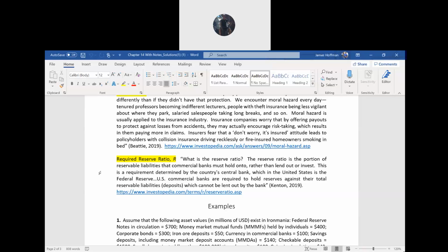All right, so you have to hold like 10% or 5% or whatever the requirement is, and you can't lend out everything just in case there's some kind of panic or just to have the money for rainy days. So banks cannot lend out all their money, and they can only lend out in excess of the reserve requirement.